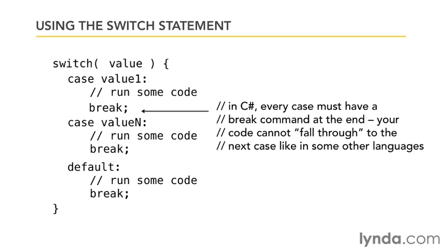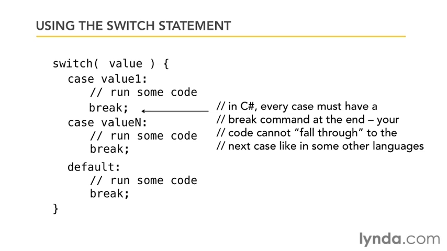And the reason for this is because the designers of C sharp did a whole bunch of studying of where bugs come from in programming logic. And it turns out that a lot of bugs can be traced back to developers mistakenly leaving out break statements in their switch cases when they probably shouldn't have. So the C-sharp language enforces this. You have to have a break at the end of each one of your cases. There's ways to get around this, but they're kind of esoteric, and I'm not going to show you how to do them in this course because they're not good programming practices. Just suffice to say that you have to have a break at each one of your cases.